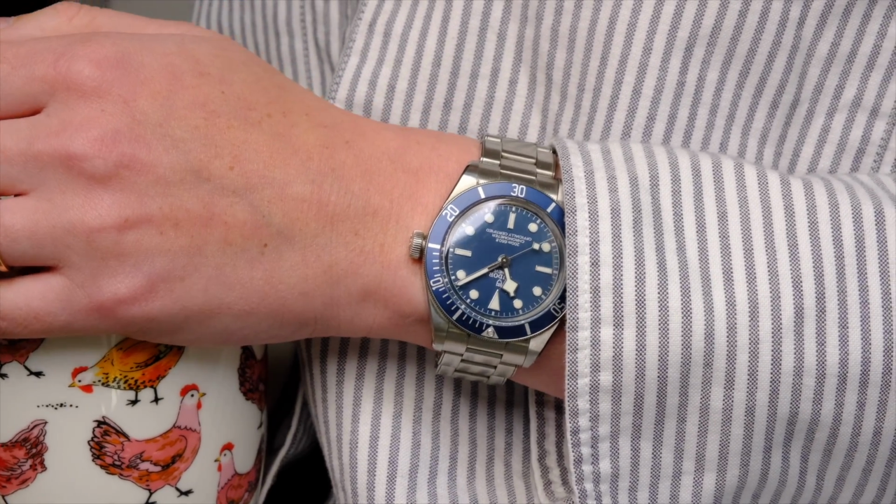When you're wearing this watch, you will never notice the faux rivets, but I know people have a real gripe with it, so I thought I should include it, but it doesn't bug me at all. If it does bug you, it looks really good on the NATO strap as well. This is my forever dive watch. I will never sell it on. This is with me till the end.